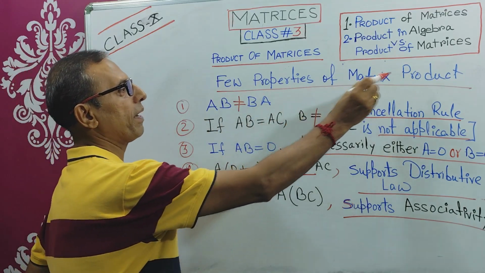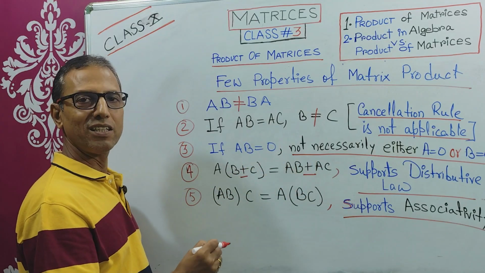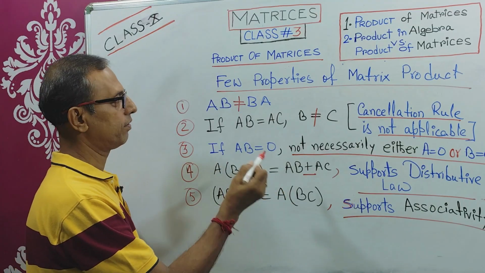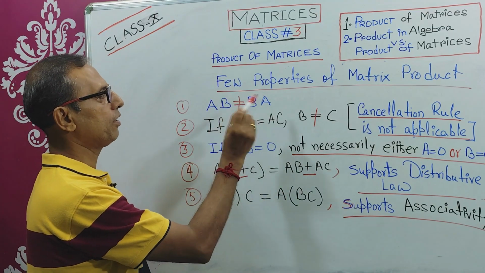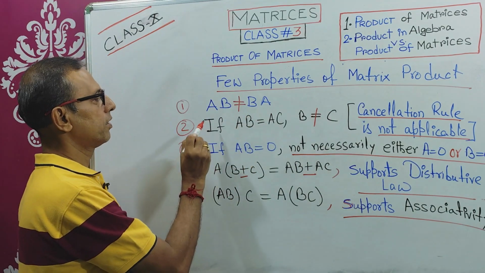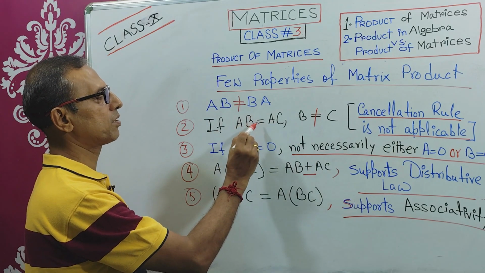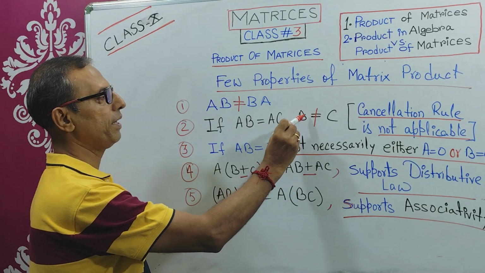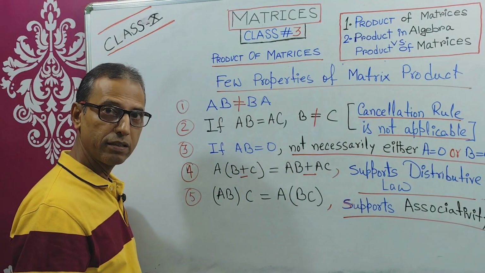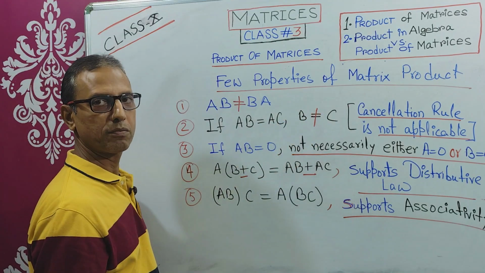So these are a few of the properties of matrix product. A few of the cases I have already proven, I have given you the example. A few of the cases you can also prove. You need to remember this, right? It is already proven. In algebra, AB equals BA, but in matrix product, AB not equals BA. Second one is, if AB equals AC, according to algebra, you can cancel A, that means B equals C, but in matrix, B not equals C. Even though B not equals C, AB equals AC can still hold. So, if AB equals AC, it doesn't mean that B equals C.